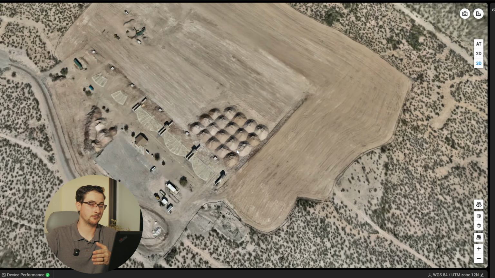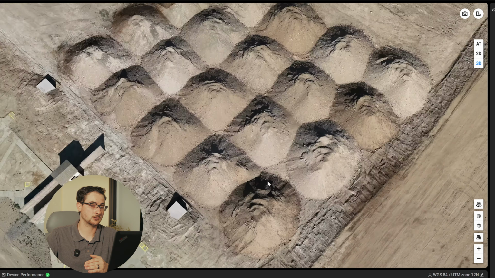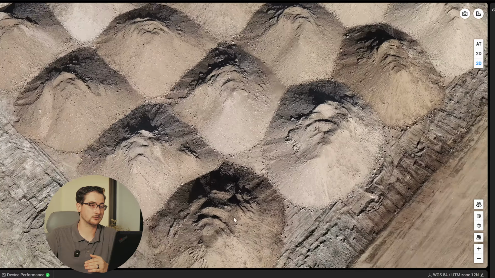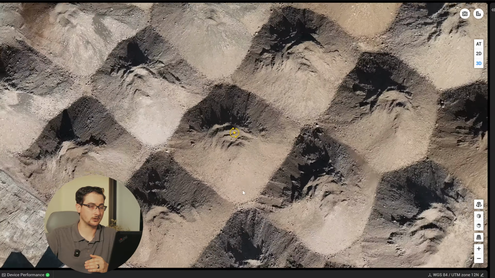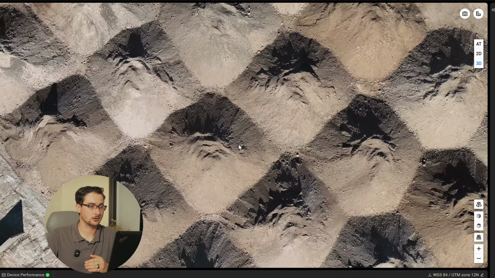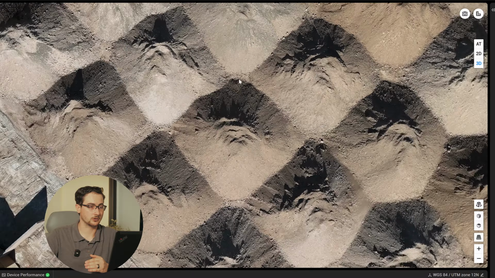All right, so we have our map here. We're going to go in and look at all of these stockpiles. We're going to find one in the middle here. Yeah, let's go for you. And then we're going to go over here to the L-shaped ruler. Click that, and then we have a new tool here, the volume tool.